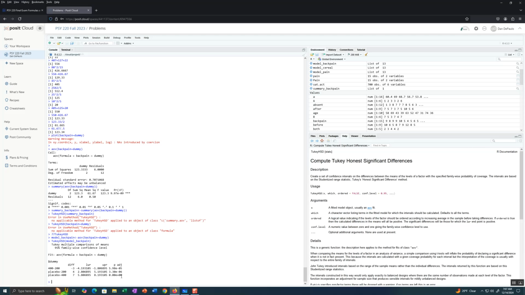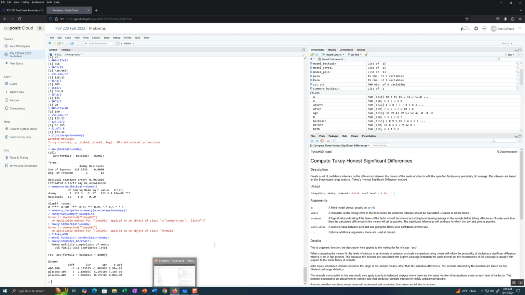Now the good thing about this problem is I'm probably not going to have you do the Tukey post hoc tests on the exam, because the exam is so long as it is. I showed you how to do it in class, but you only do the Tukey tests, the post hoc tests, if you have a significant F. Now we have a huge significant F, and therefore these groups are so spread apart that they're all basically different from each other.